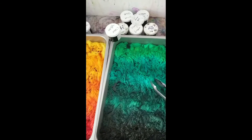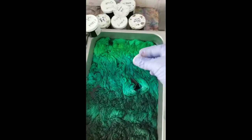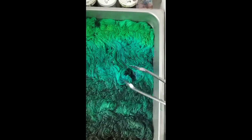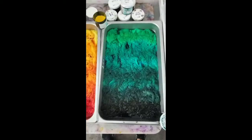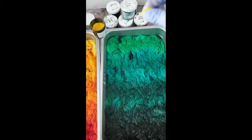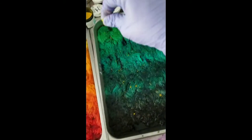Now we're going to come into this lighter section, pull it apart, add in a little bit of that glacier blue, and then we're going to gently work it in. And we're going to go color by color, section by section doing that. Now we're going to grab some yellow with a clean, dry, gloved hand. And this isn't going to turn yellow, it's just going to intensify certain areas of the green.